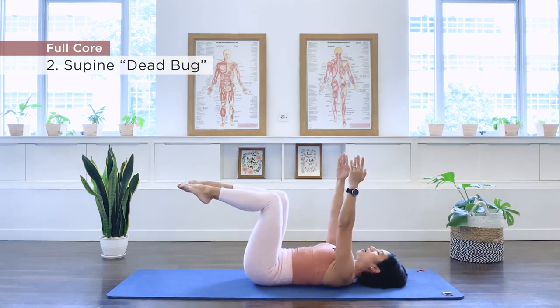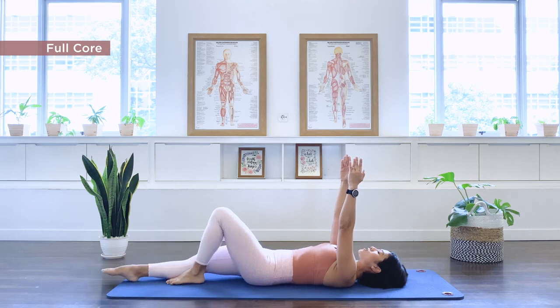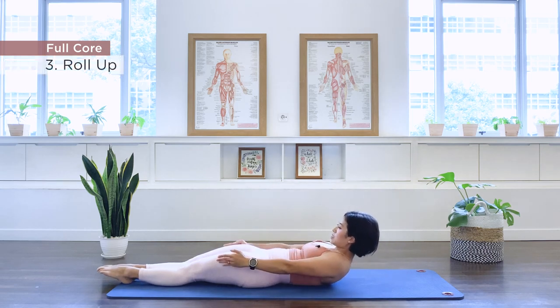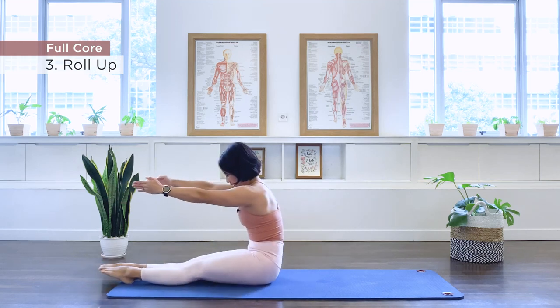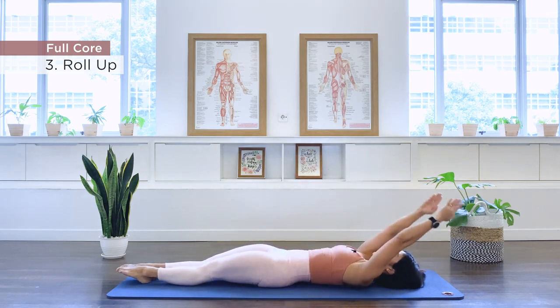Up to the tabletop, arms to the ceiling, we lower one foot down, second leg down, and now stretch the legs long, arms overhead for the roll-ups. We inhale, we lift. Exhale, we pull up the center into the C-curve. And we go, exhale, we roll down and arms overhead.